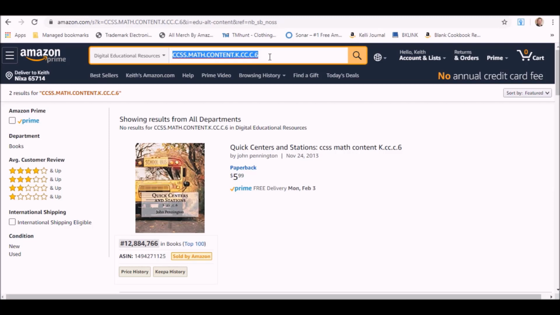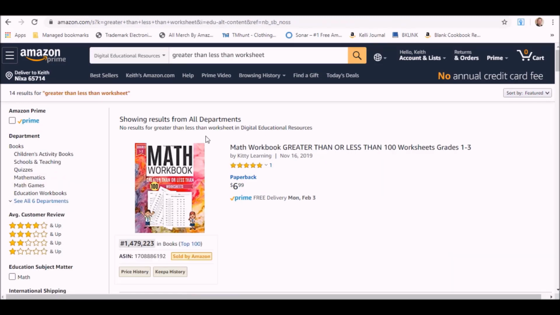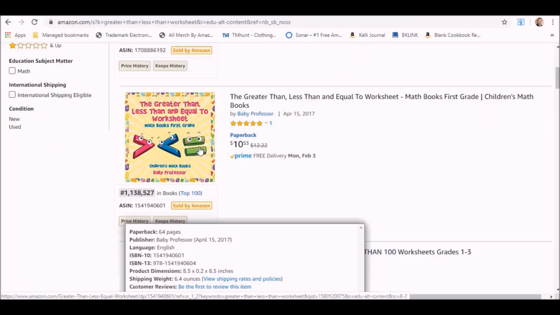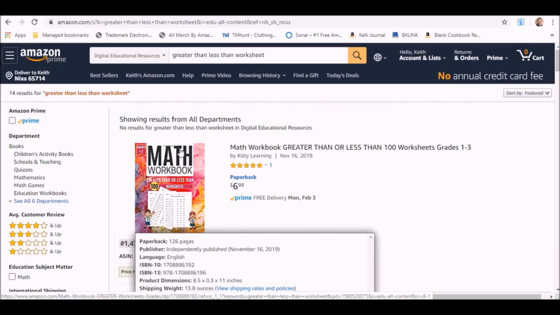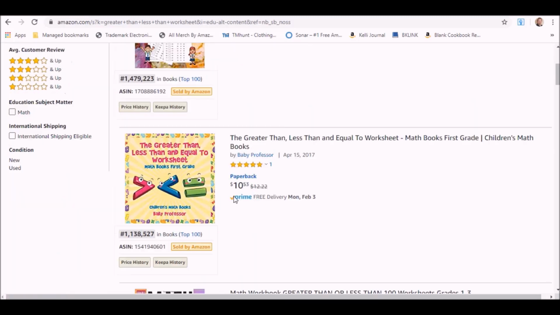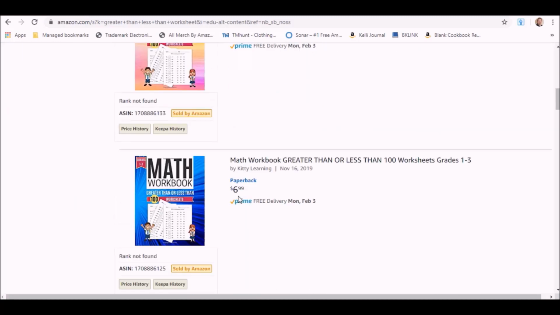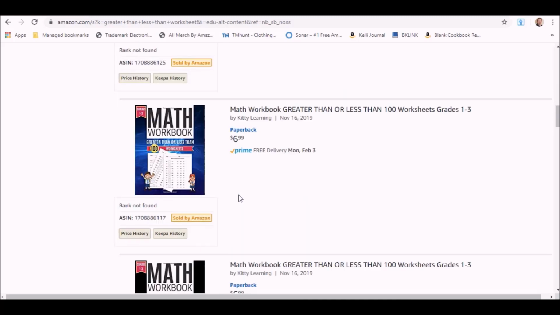So we're going to go in here, and instead of doing that, we'll just do greater than, less than worksheet, and see what kind of competition we have here. Still nothing in the digital educational resources. These are workbooks. But even that, there's only 14 total. So like I said, the competition is so non-existent.